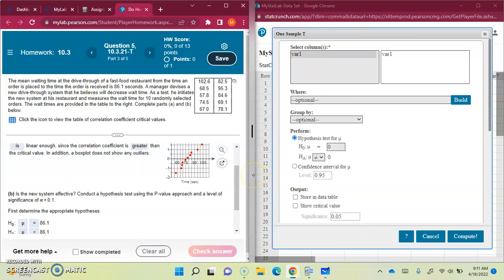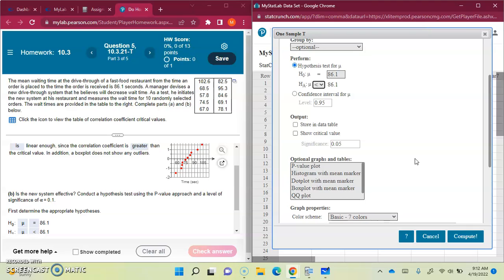Our null hypothesis is mu equals 86.1, and the alternate hypothesis, H1, is that mu is less than 86.1, right?